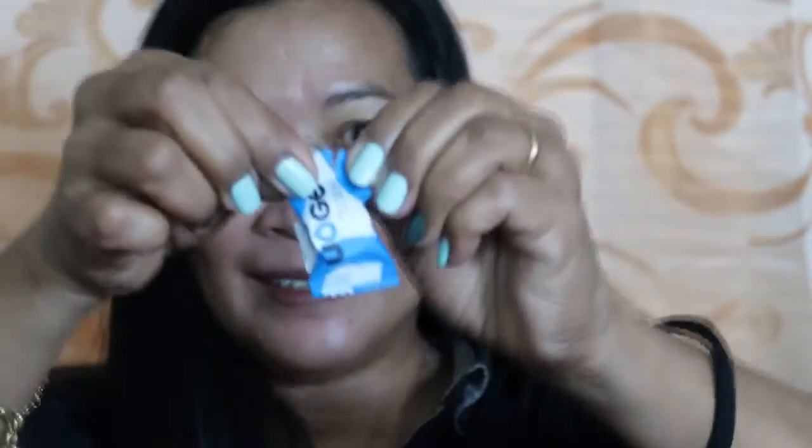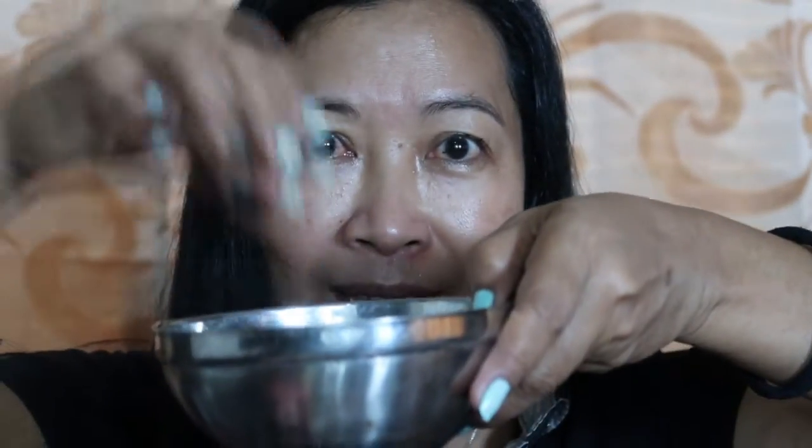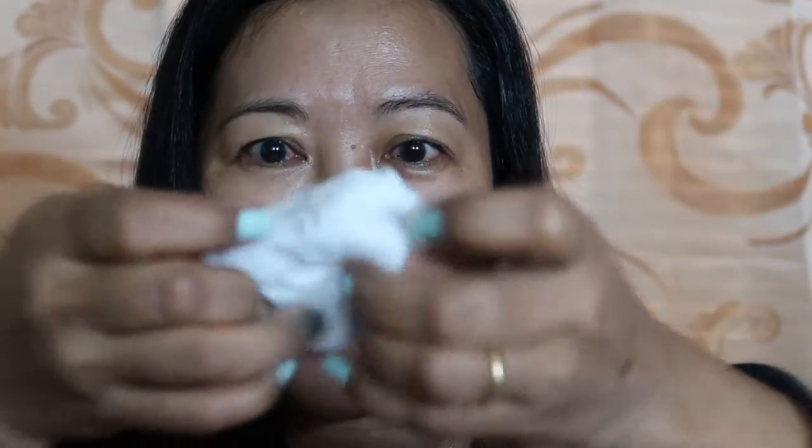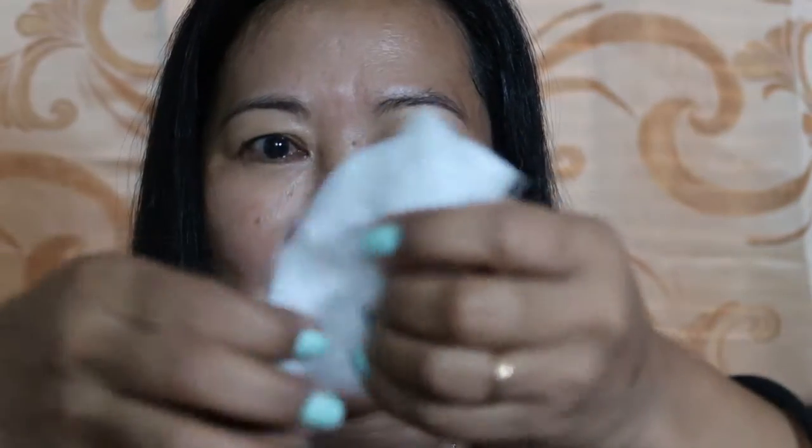I want another one. I enjoyed it. I'll show you another one here. See, it is so small, right? And I drop it here, like that. And then, it suddenly expands. And then, we spread it, like that. Oh, see? It is a hot towel.